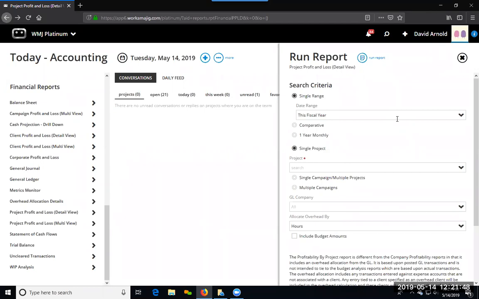And as far as the corporate P&L, that would be one that we can actually create a custom layout for, where I could say, give me Q1, Q2, Q3.